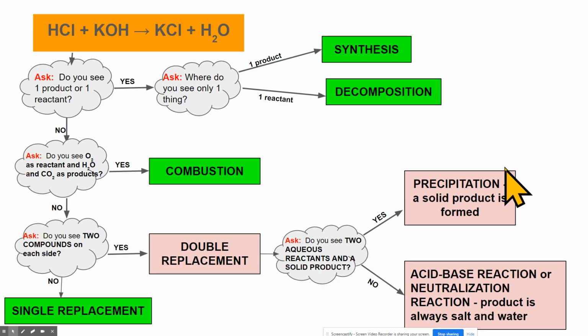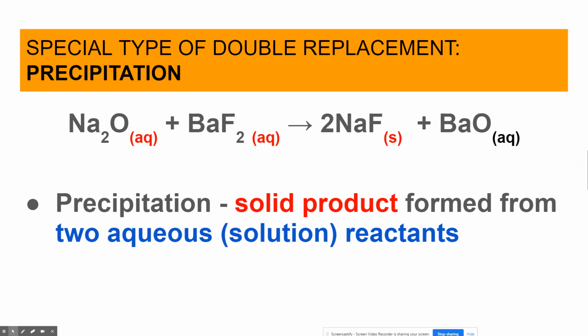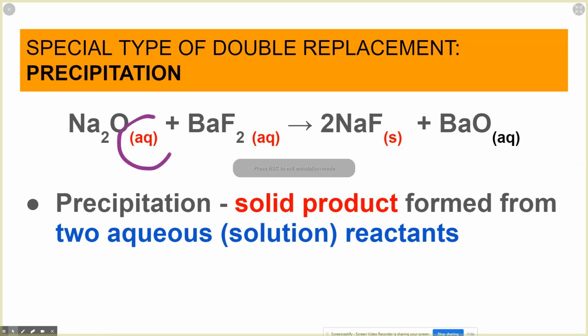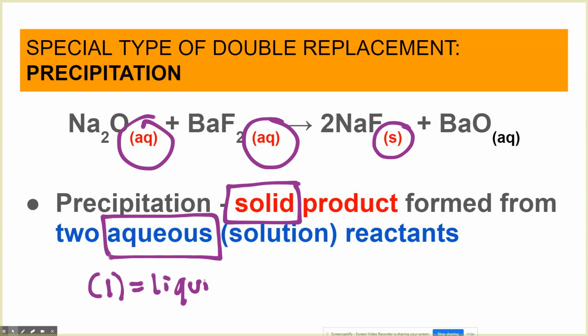Mr. Cho, what do you mean by AQ? All right. Aqueous reactants in a solid product. Again, guys, when you do that, you have to look for this one right here. See these AQ right here? AQ means aqueous. This tells you the state of the compound during the reaction. S means a solid. And if ever later on, L is a liquid, and obviously G would be a gas. But we're not going to use these two anytime soon. So that's basically what it is.